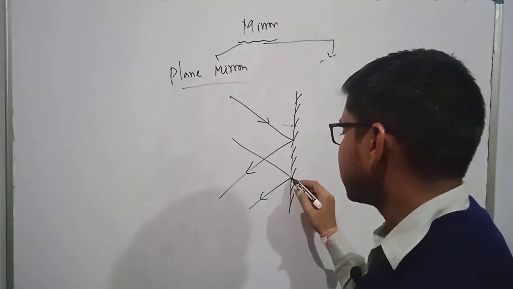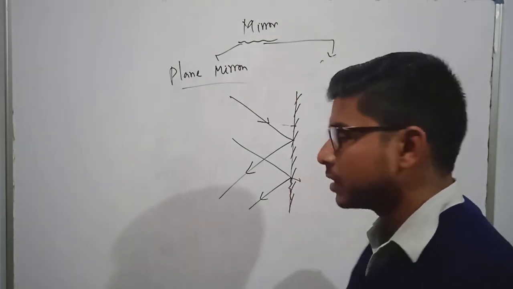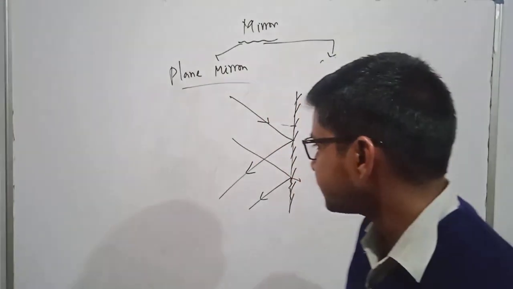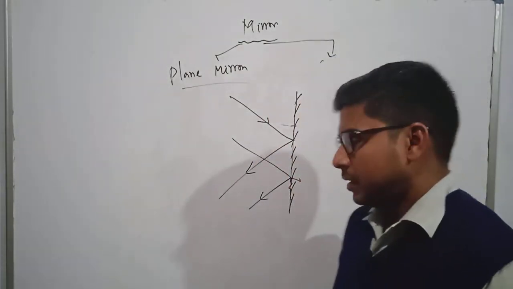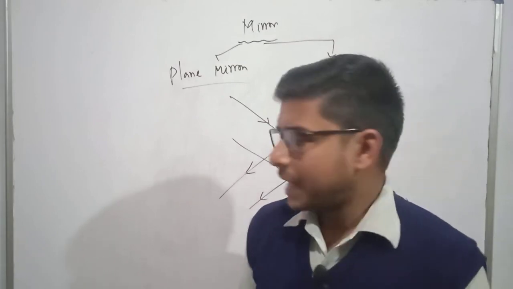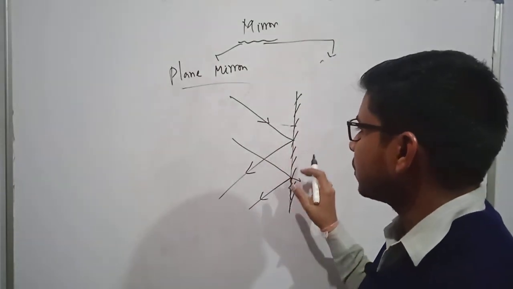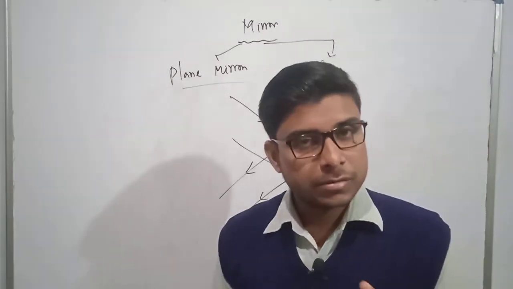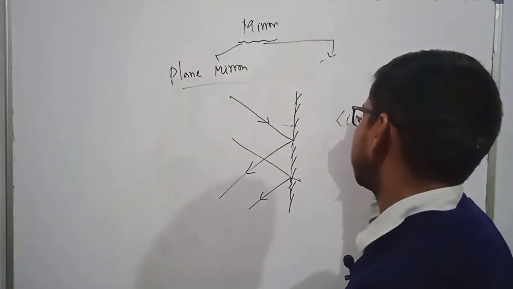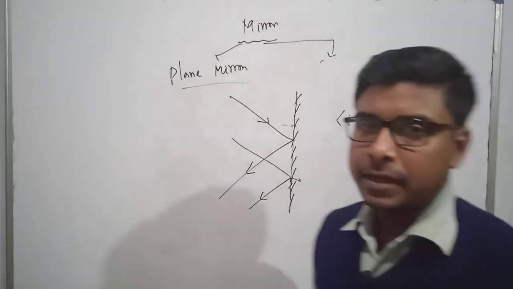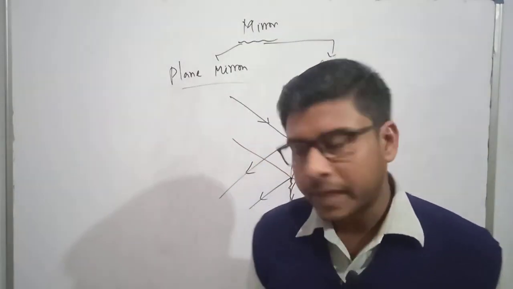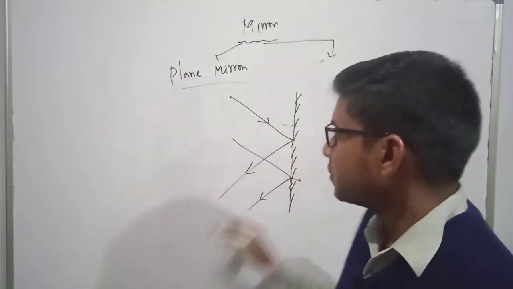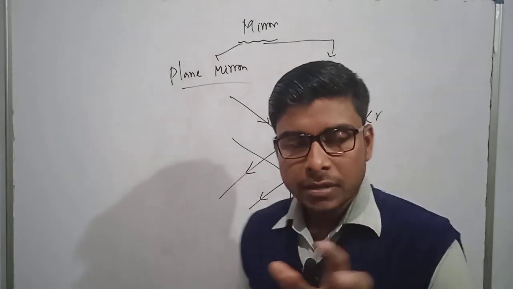Some amount of light transmits through the surface, and some is in the form of radiation, that I have discussed in the first video. But the plane mirror is the surface where almost all light rays are reflected, where the laws of reflection hold true. What were the laws of reflection? Angle i is equal to angle r. The angle of incidence should be equal to the angle of reflection, and the incident ray, reflected ray, and the normal are on the same plane. So the laws of reflection hold true for the plane mirror.